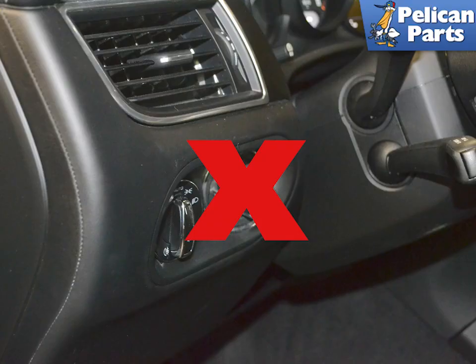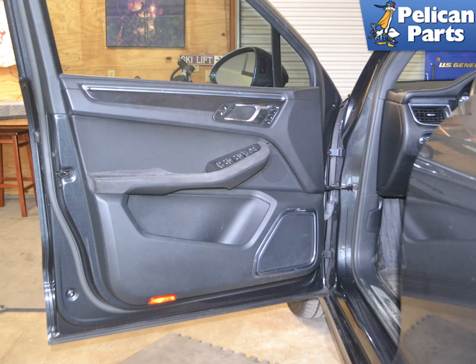When working around the door window motor, make sure it cannot operate while you are working. Place the remote key far enough away so that the car cannot be powered. You will need to remove the front door panel to access the motor. Please follow the link provided at the end of this video for additional assistance with that task.